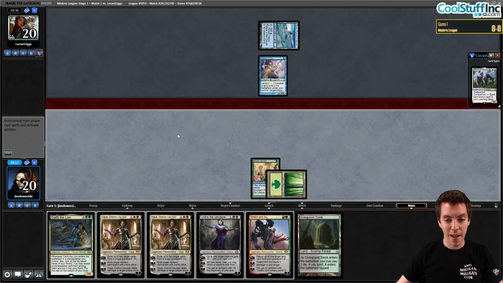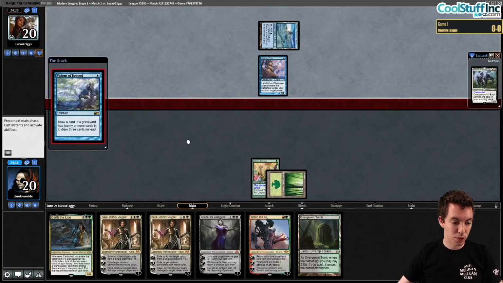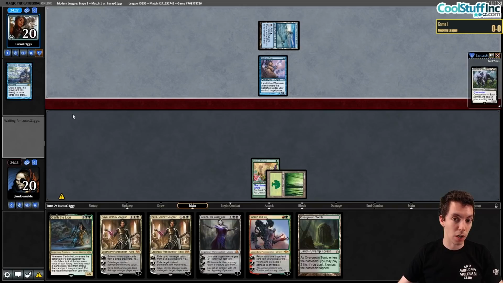We don't really present a fast clock. We're a slow, grindy deck, and it's going to give them plenty of time to mill us out. So I'm a little scared here, I'm not going to lie. Although that's a good sign. Just casting Visions to draw 1 card on turn 2 is pretty good for us. That means they are desperate already.